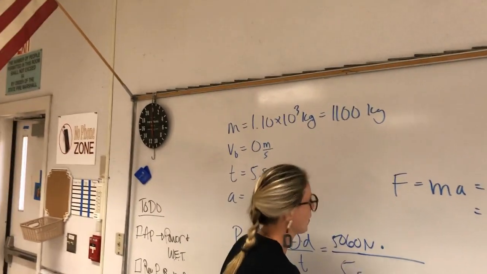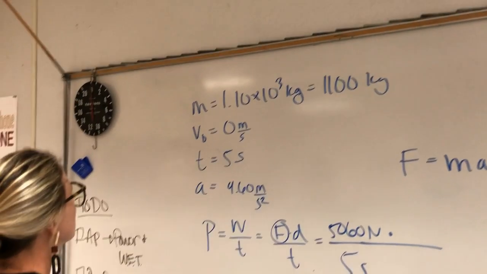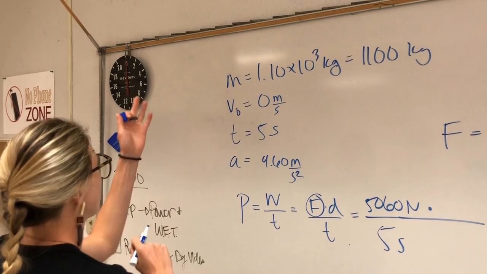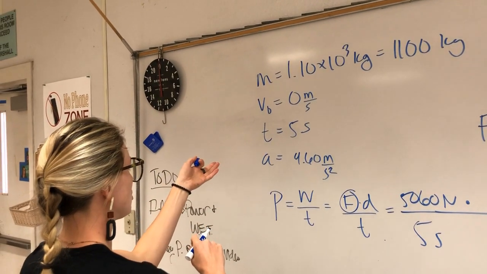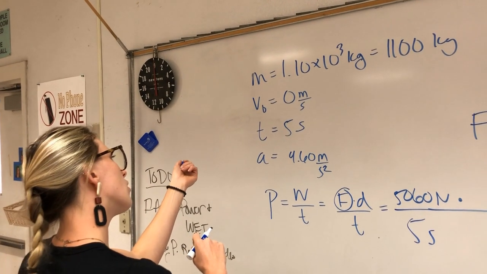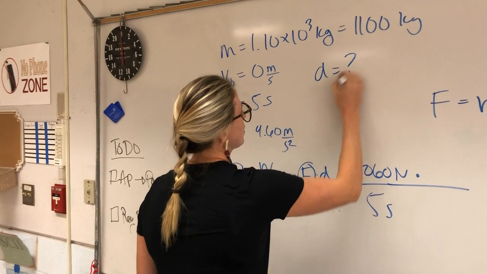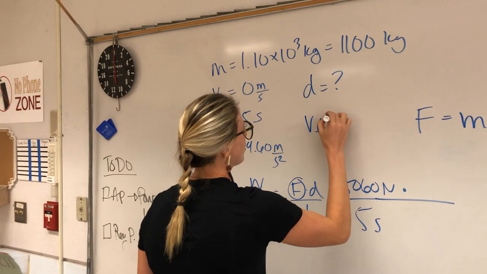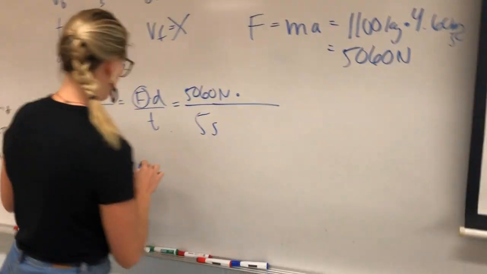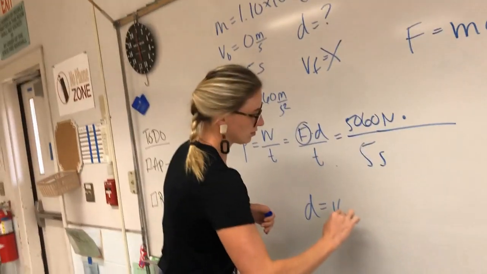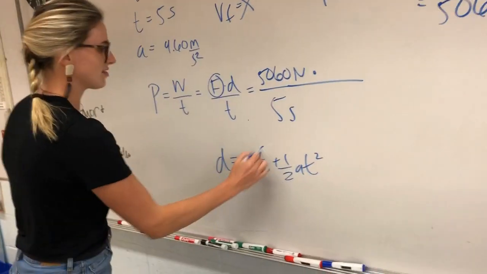I don't see displacement anywhere. I don't see distance mentioned. How are we gonna do this? Okay, well we have our velocity, time, acceleration. Oh, we can get displacement from the kinematic equation. We need displacement. What variable is missing? We don't have final velocity. That's gonna be right here. This goes away, right?